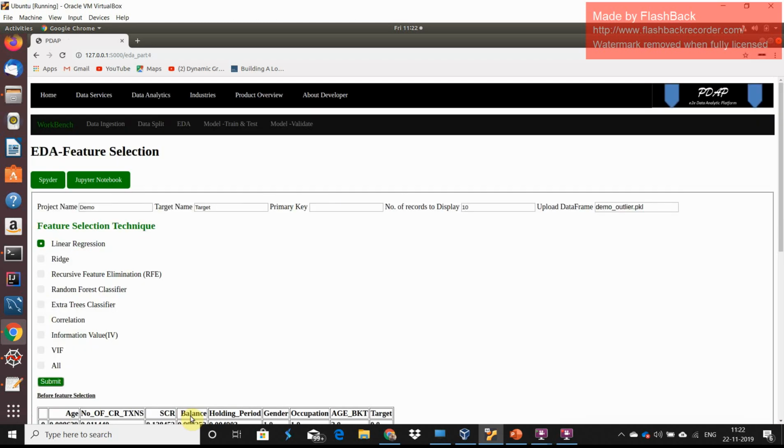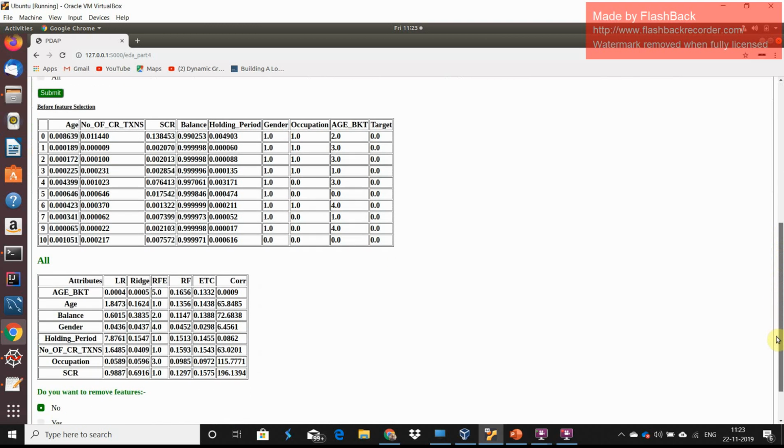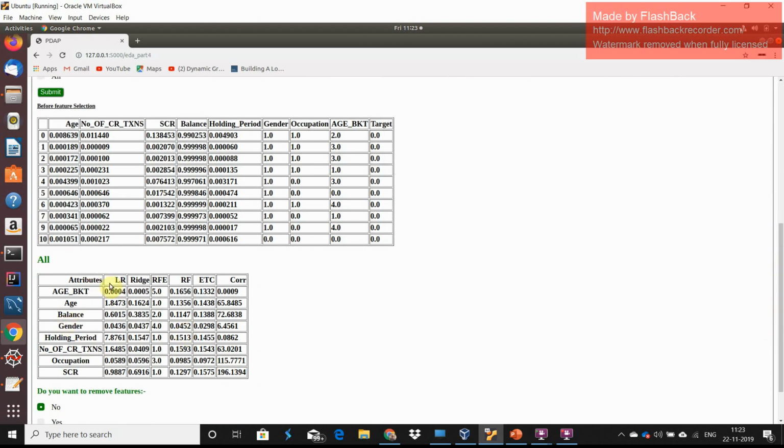Now the outlier detection is done. Now go ahead with the feature selection, right? There are a lot of ways we can select features, which features are important and which are not important. These are all the techniques which we can use. As of now, I can use, like, information value, VIF, and the extra tree classifier. As of now, I'll choose all, so that you will get an idea about the performance metrics, right? If you see, for each attribute, each algorithm has given a certain score, and you will need to understand this score, and based on that you will aggregate the score and see which of the variables are not significant.